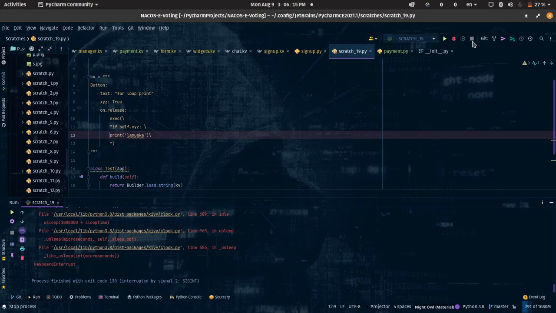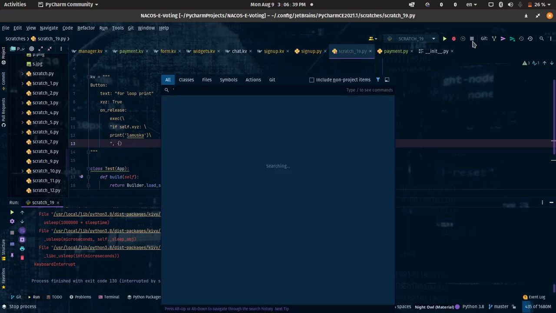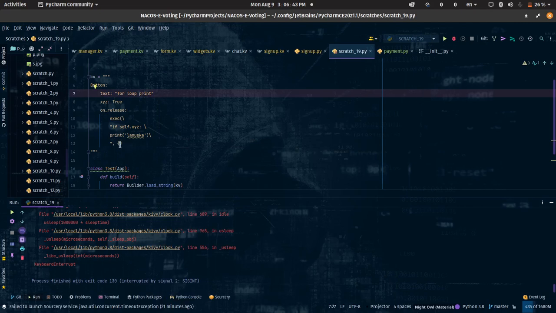Now sometimes you might get an error when you use execute. It will tell you something like self variable does not exist or self is not defined. If you get that, you can quickly put a comma here and create a dictionary saying self. You put self in quotes, right? Sorry, I used that word.